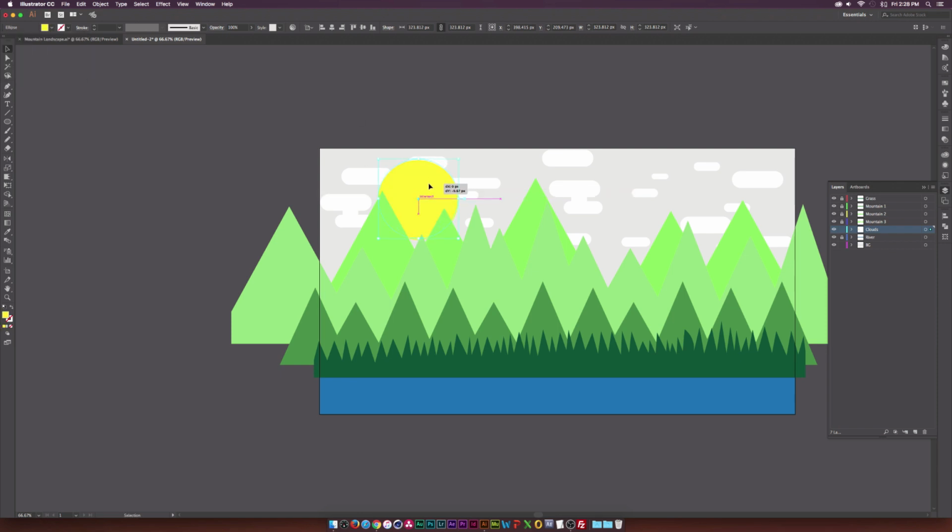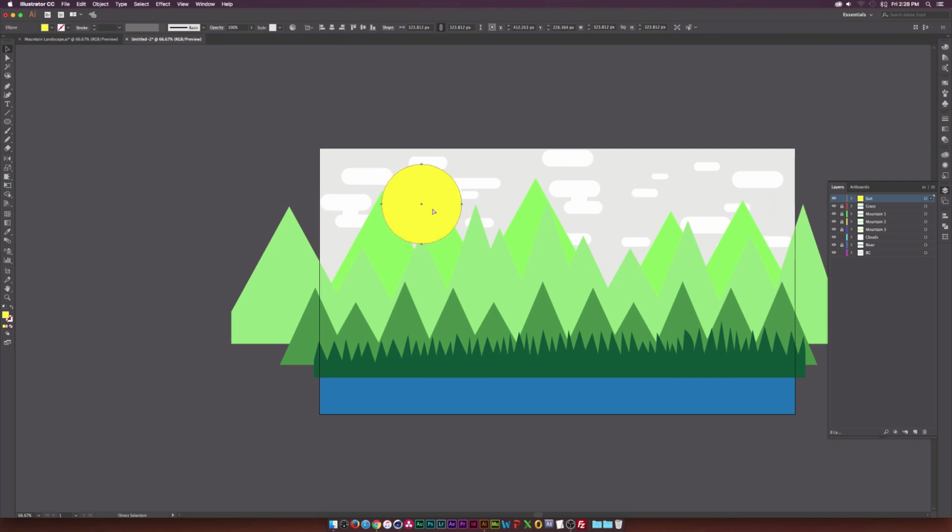Okay, and then let's make sure we have a new layer for the sun, and call this one sun. And of course, I should be creating these layers ahead of time, but I don't like to think ahead. And let's put the sun on top of everything, and maybe put the sun right here.